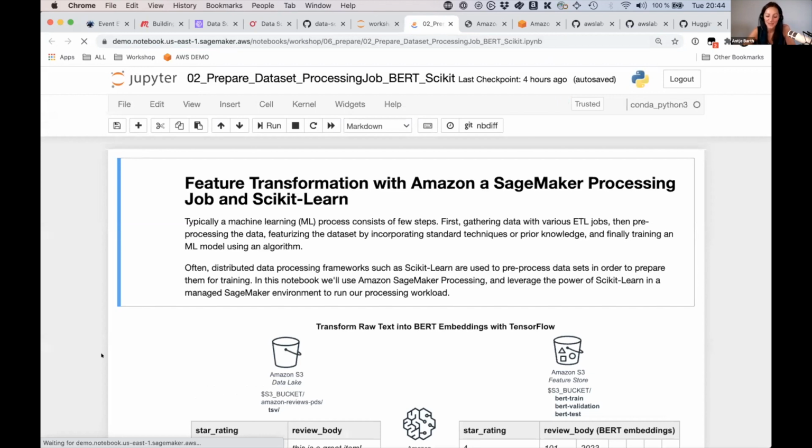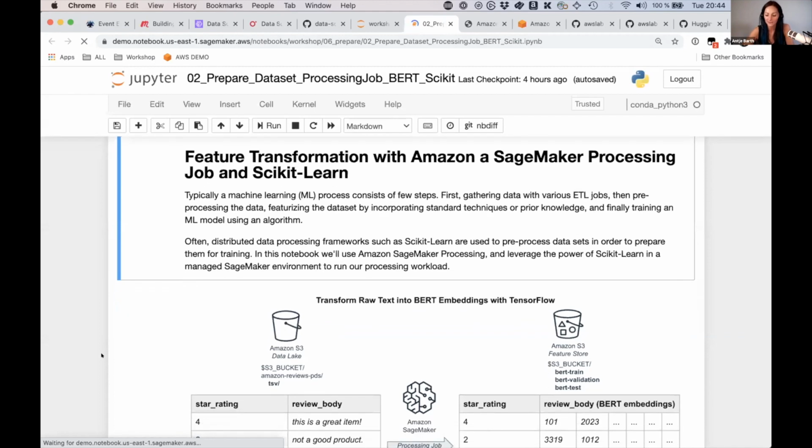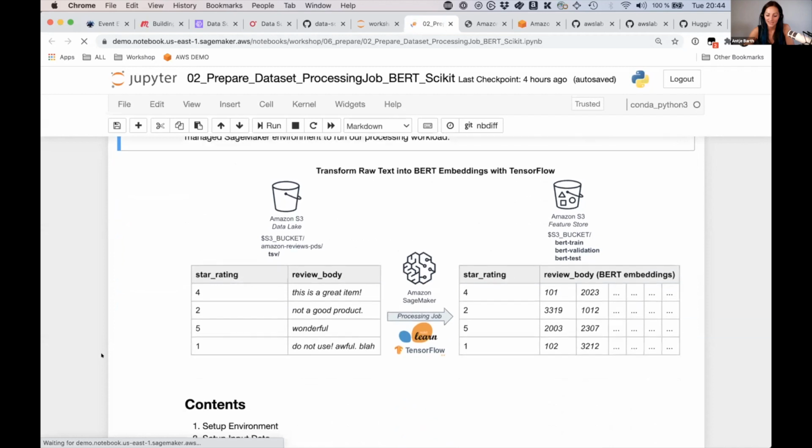All right, so the next step now that we check that our data is in good quality, we start with a feature transformation. And again, we want to build a model that is based on Bert, and we want to provide review text, and we want to have the model classify the correct star rating. So when I send the model, maybe I love this product, I use it every day, I want to have the model saying that's a 5-star rating, right?